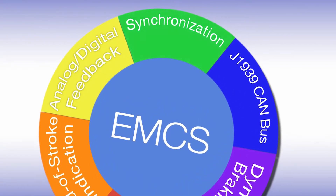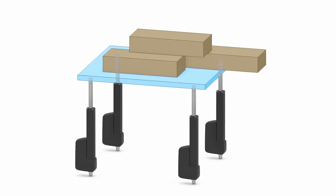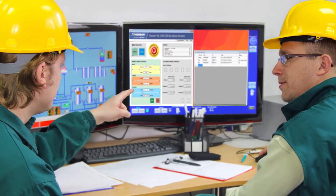Our synchronization option is built into the actuators. It can synchronize two, three, or even up to four actuators, making it possible for several actuators to share the load where maybe one actuator is not a perfect fit for the application. Condition monitoring is part of the safety net built into our EMCS system. It shuts down the actuator at overload, both in extend and retract position, and monitors voltage and temperature to provide consistent performance over the life of the actuator. If you're using bus communication to control the actuator, you can get access to that information.